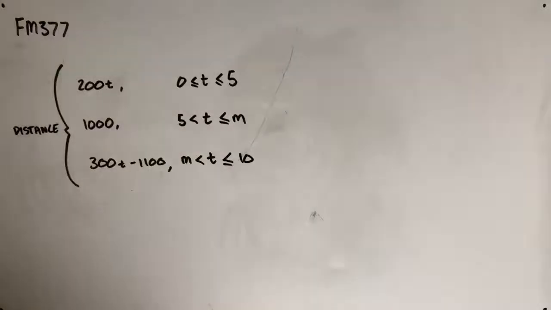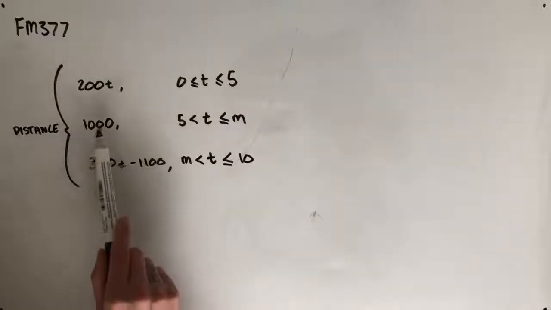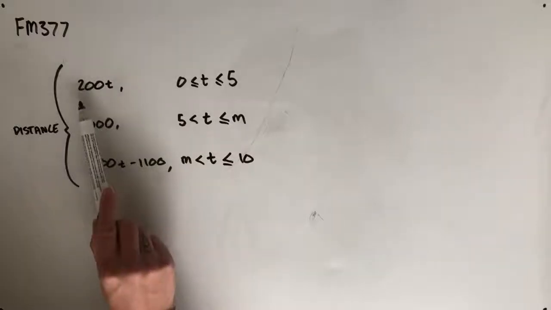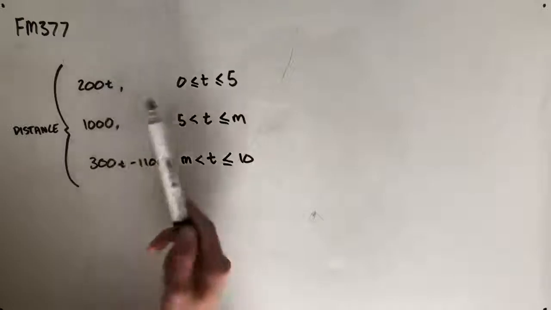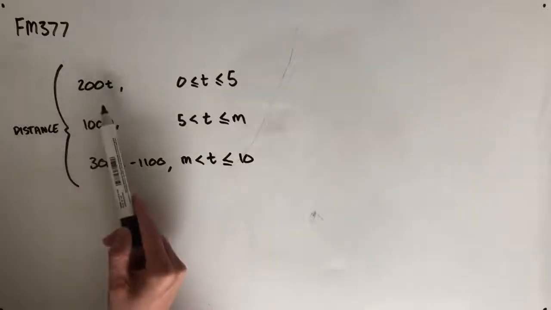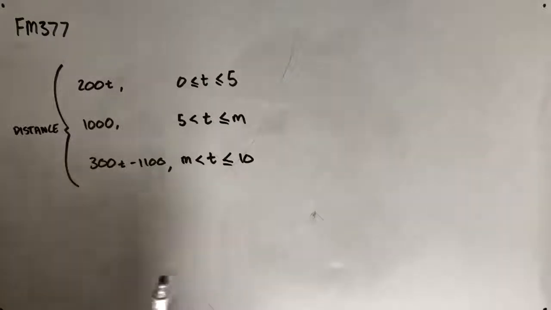What we can do is look at the little crossover points that are made by these lines. So, for example, 200t, if we were to substitute a value of 5 for t, that would put us 5 minutes in, and she would be at a distance of 1,000 from her house, or 1,000 meters from her house. And this is the same as the distance that she is here, also 5 minutes in.